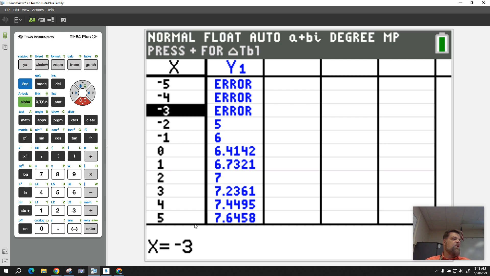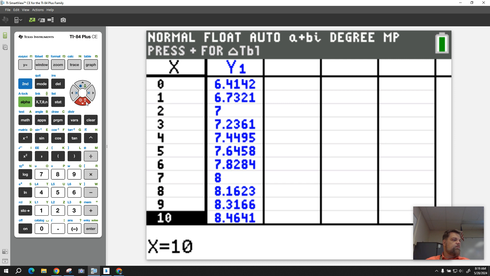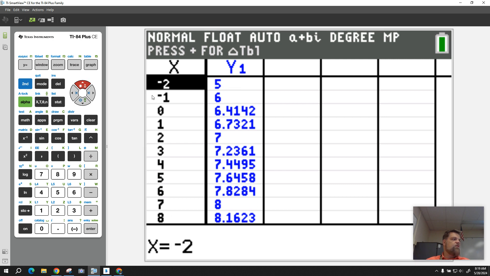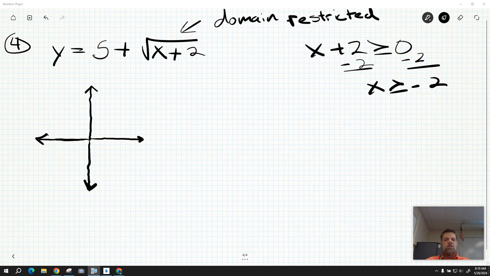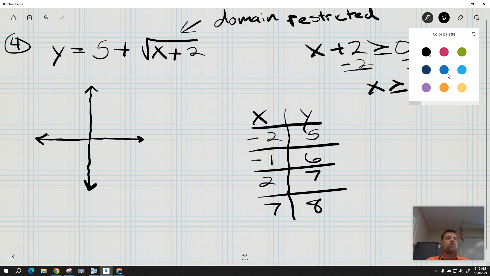So now these values are the values that I'm going to use. I'm going to use these three or four values that have nice even integers. So I'm going to do negative 2. Based on my table of values, when x equals negative 2, this is right from the calculator, y equals 5. When x equals negative 1, y equals 6. When x equals positive 2, y equals 7. And lastly, when x equals 7, y equals 8. Then I look through those to see if there are any other ones that will fit on the graph. Not really.